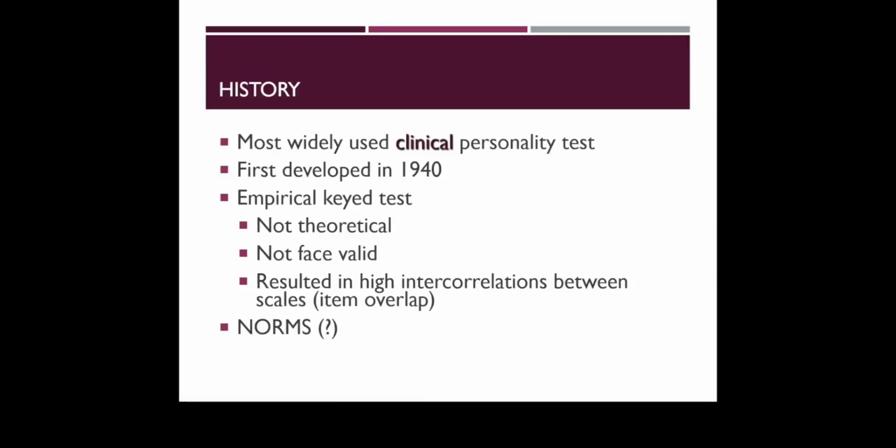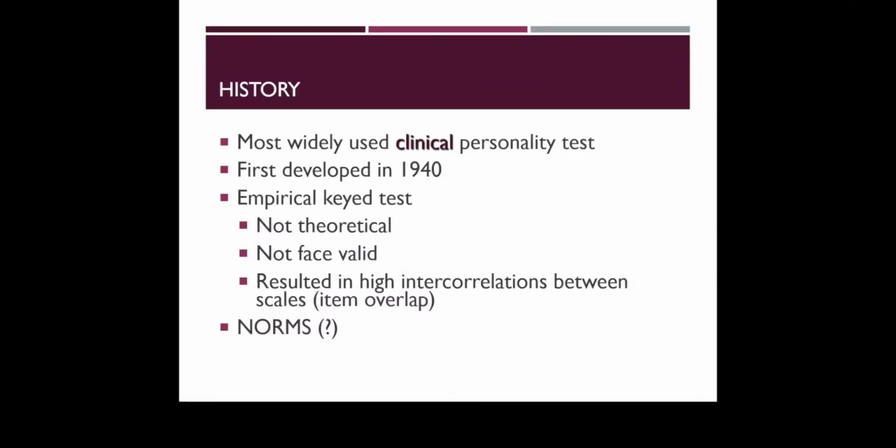And so what pretty quickly happened was that they switched from thinking of empirical correlates of specific scales to patterns of scales that became known as code types. And again, those of you who still use the 2, that's really familiar language to you, and those of you who know the RF don't even know necessarily what I'm talking about. So that was a problem. This high intercorrelation really led to some problems, and the code types were an attempt to solve that.